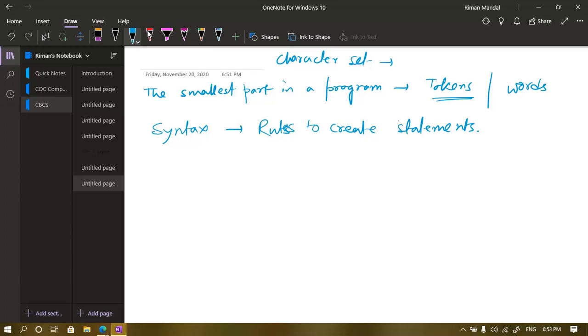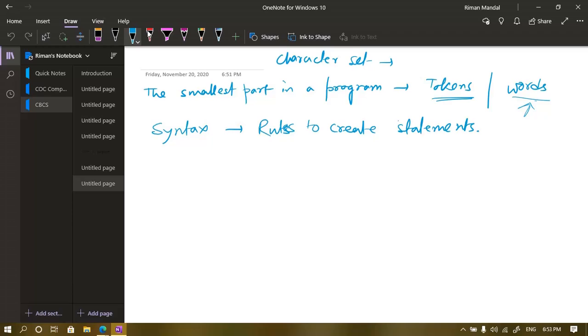We have to follow the programming language's syntax to create statements or instructions. So the smallest part in a program is actually tokens. You can consider them to be words. In English grammar you have parts of speech, that means each word is classified into one of these parts of speech. Similarly, tokens are also classified into some categories.